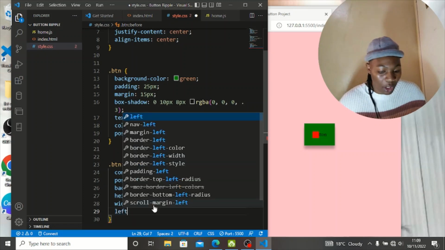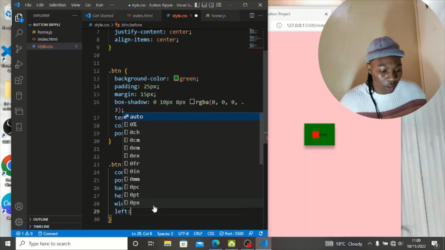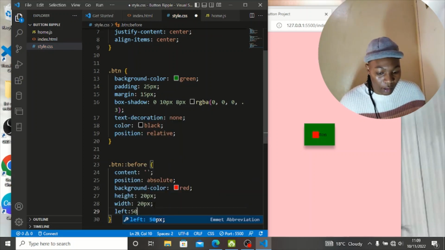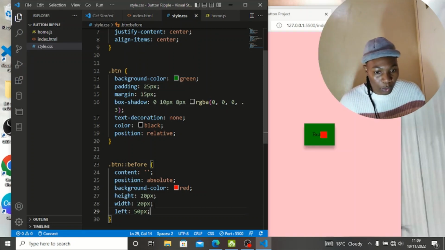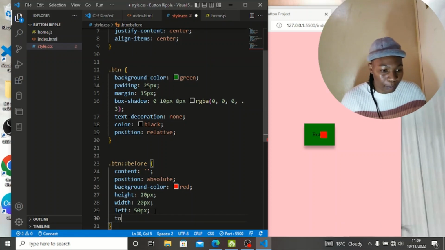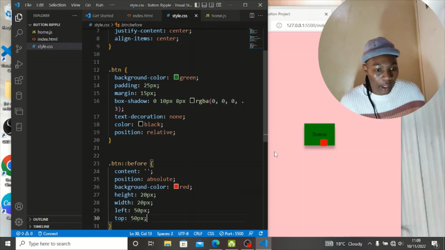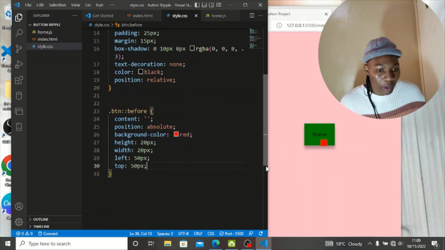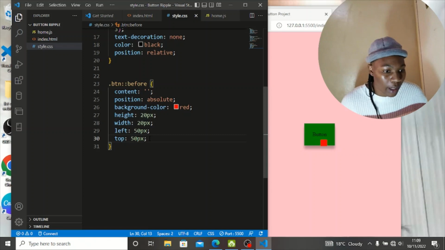let us make it 50 pixel, and there you go, it's moving exactly. And then top 50 pixel also, just to see how it works. We just want to see, guys, how it works.